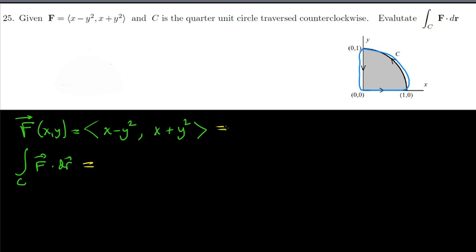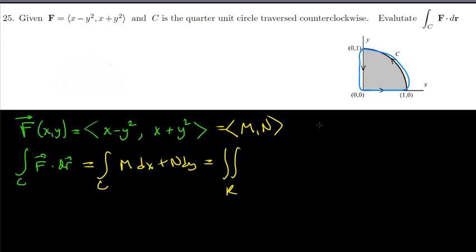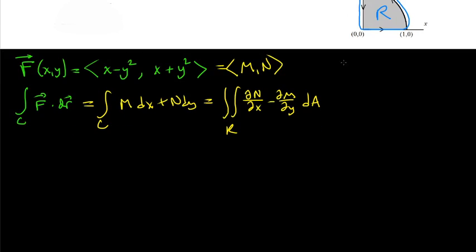Remember Green's theorem, so if this is m and n here, and we're just doing a line integral m dx plus n dy, we can also calculate the double integral over the region R. What is R? R is this region in here, this quarter of a disk, essentially. But we're integrating the partial of n with respect to x minus the partial of m with respect to y. If you can't remember that, don't worry about it. It's on your formula sheet, right? Yeah, so we just need the two partial derivatives.